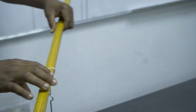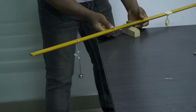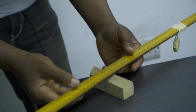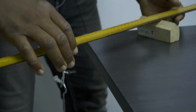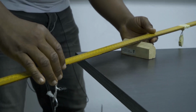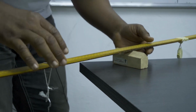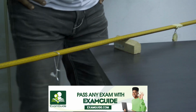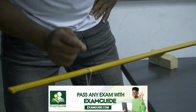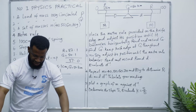So let's go for the second one. According to this instruction, I'll still keep this one at 50.1, and I will adjust this. Let it balance freely. Okay, that is 77.6. This is 77.5, this is 77.6. So I'll keep it at 77.6. That is my own reading, 77.6.